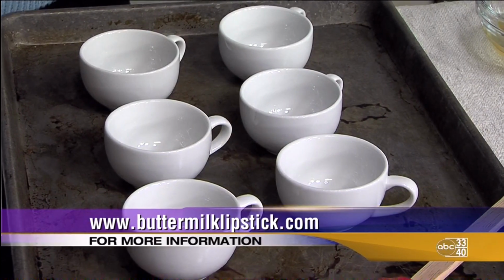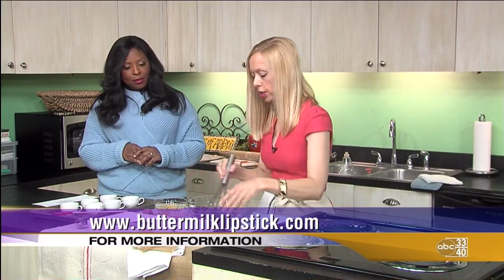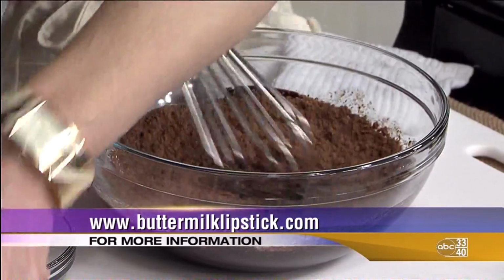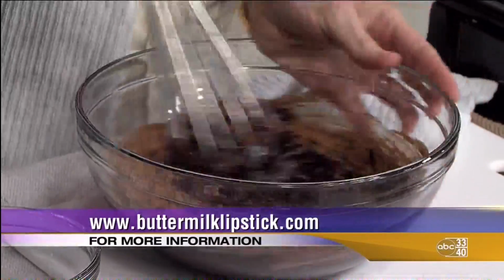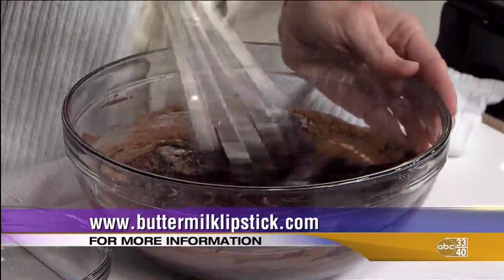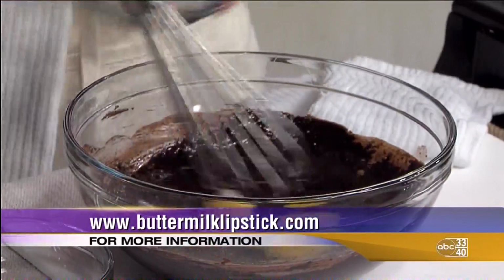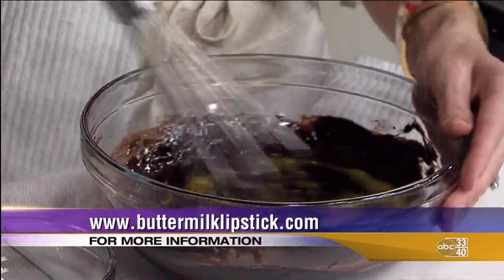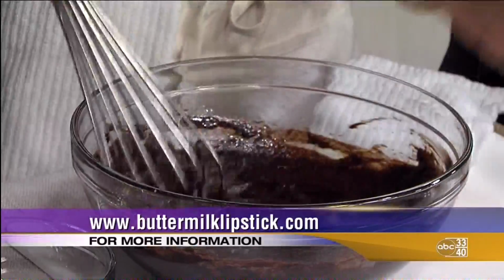All right, once our chocolate is melted, we're gonna add 1/3 cup of granulated sugar to this, and then 3 tablespoons of cocoa powder. And I mean, you're almost there. We're adding a couple of eggs, and you are close to having that restaurant-style dessert at home. My goodness. So once these eggs go in, we're gonna whisk it until that yellow disappears, and it'll smooth back out almost like a brownie batter.